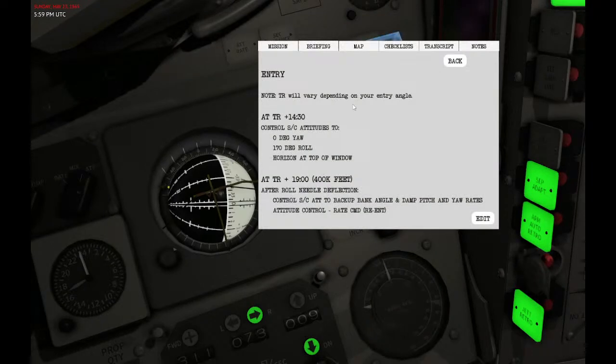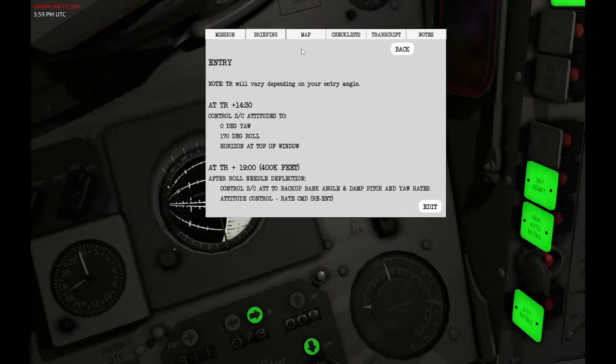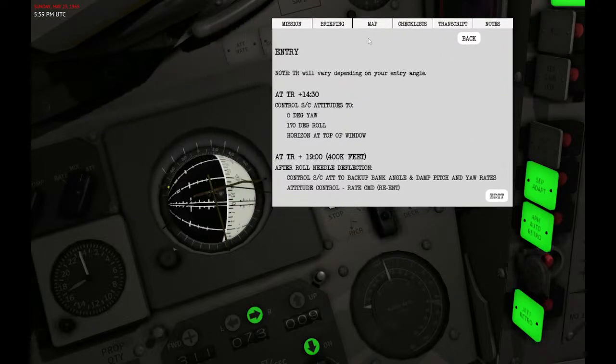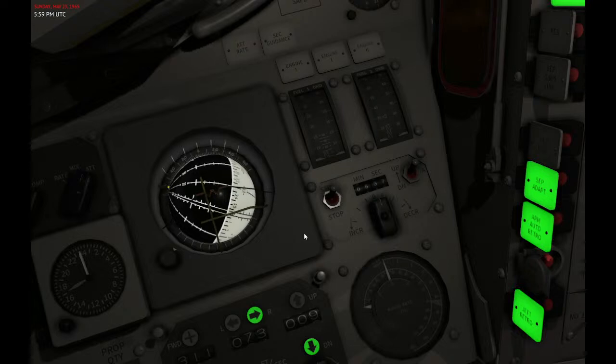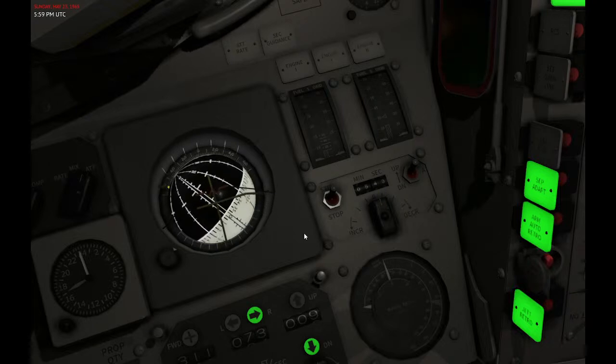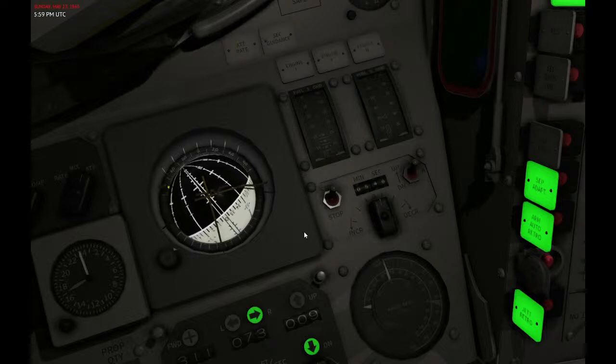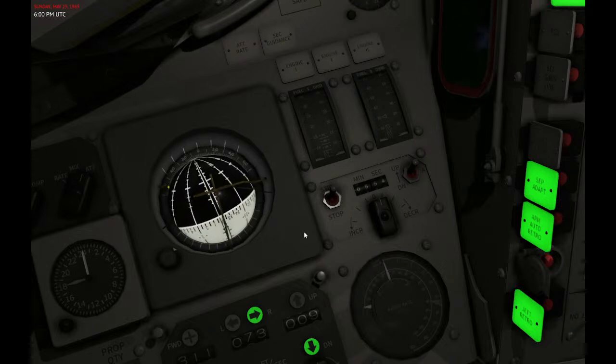Alright, let's read this thing. Her 170-degree roll. So it does want me to be nose down, or heads down, by a fair margin. 170 degrees is there.